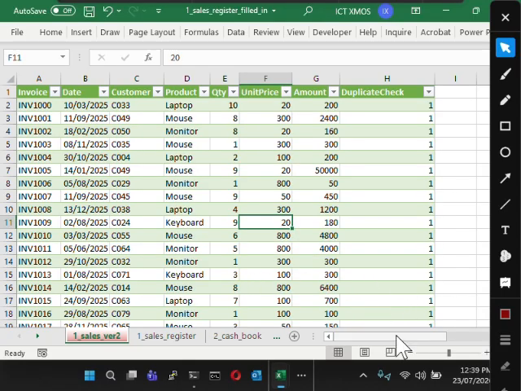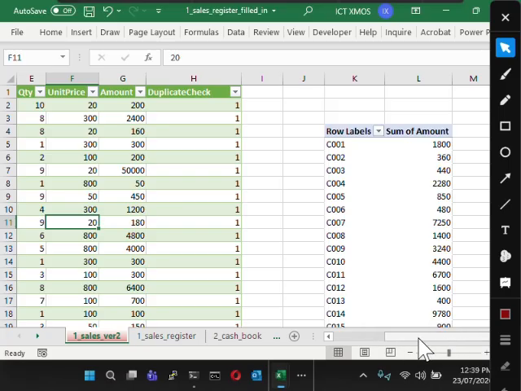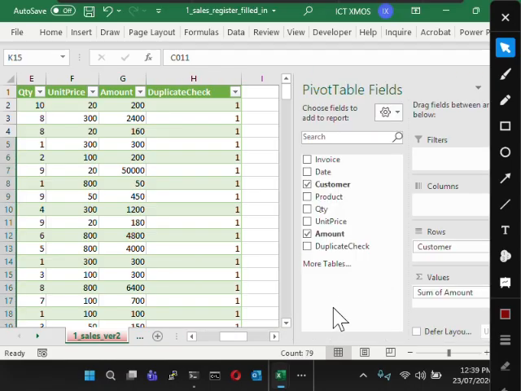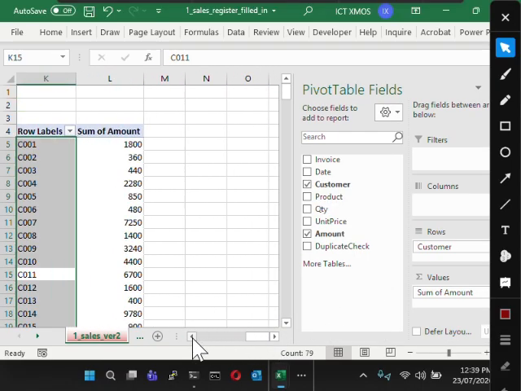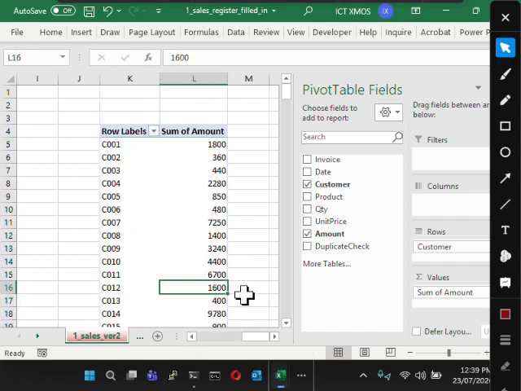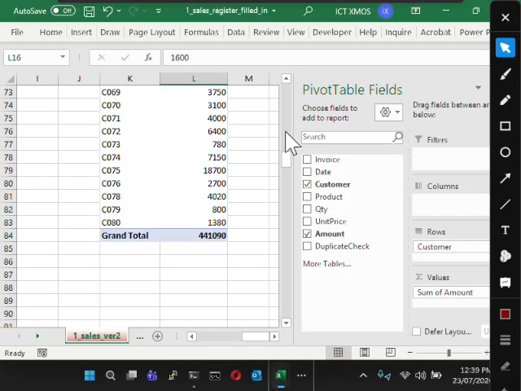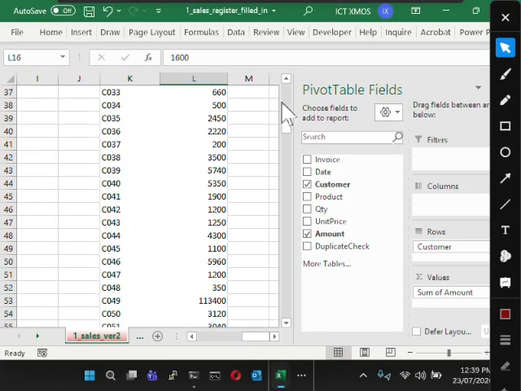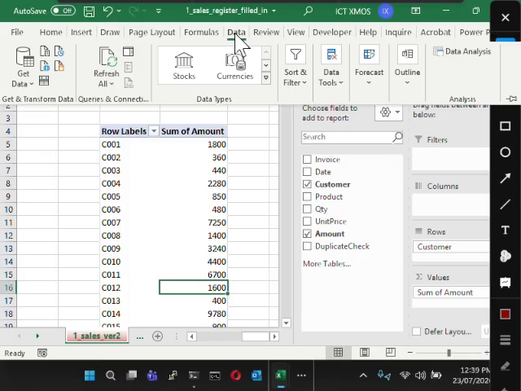So by the time we clear the duplicates, now let's go back to our pivot table. We'll find out that what we shall have in our pivot table will now be correct values. Because this one I've already removed the duplicates. It told me that there is nothing to remove again.